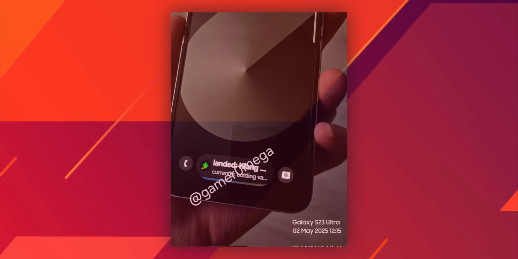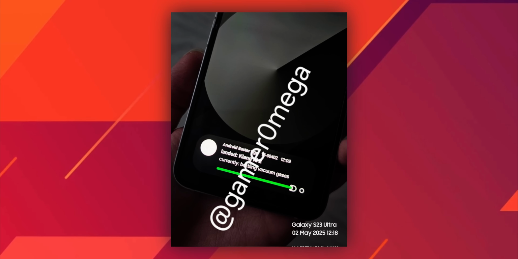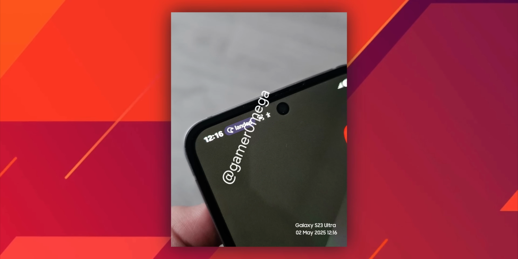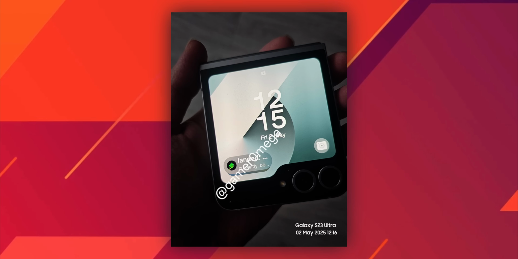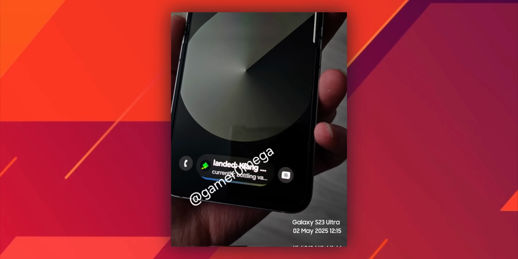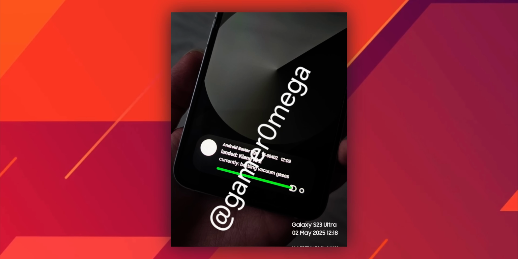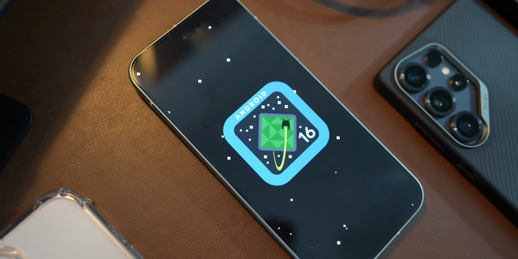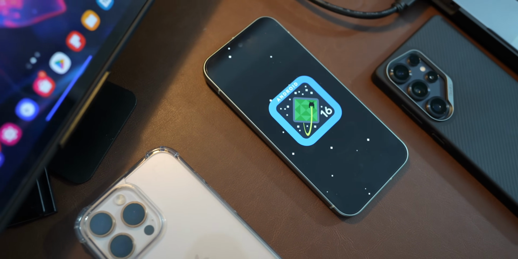You can also see in these screenshots, One UI 8 merges Now Bar with Android's live notification system. We have already seen this live notification on Android 16 on the Pixel phones, and that will be incorporated on One UI 8. We will get to see live progress bars. For example, if you have ordered something on a food delivery application and you want to check the status of the delivery, you can just tap on the Now Bar to check the expected time of delivery. You will see that progress bar which shows how far the delivery person is from your home. This feature is already there on iOS and now getting this on One UI is going to be just amazing.